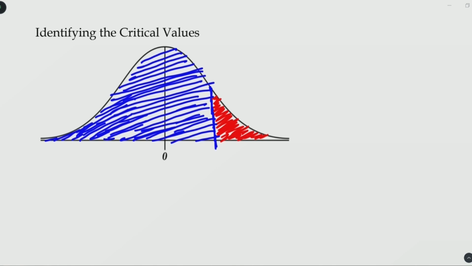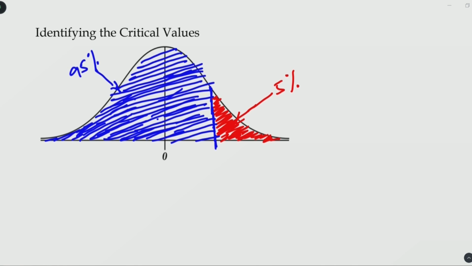So you should always understand very clearly where lies the critical region. So here the critical region is lying on the right tail. Now the level of significance that we are considering over here, this area is going to be 5%. That means the blue region, what we find over here, is going to be 95%. Now from the Z table, we need to find the Z score for identifying the 5% cumulative probability.